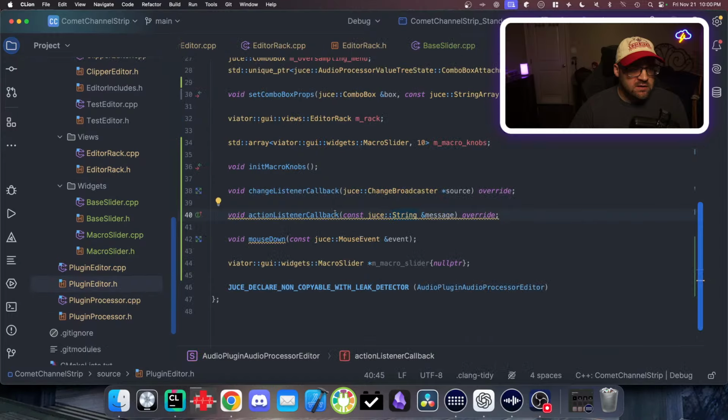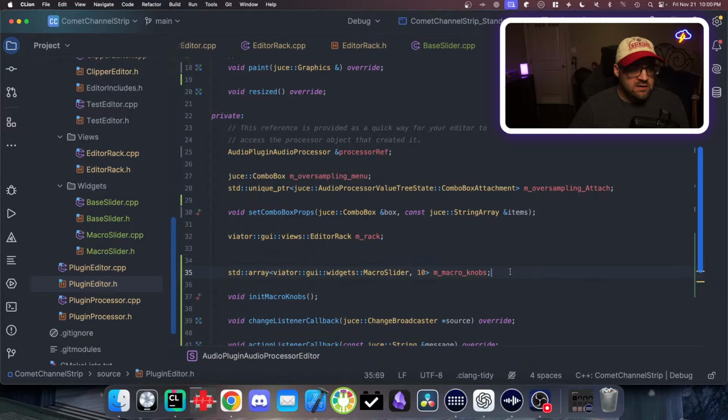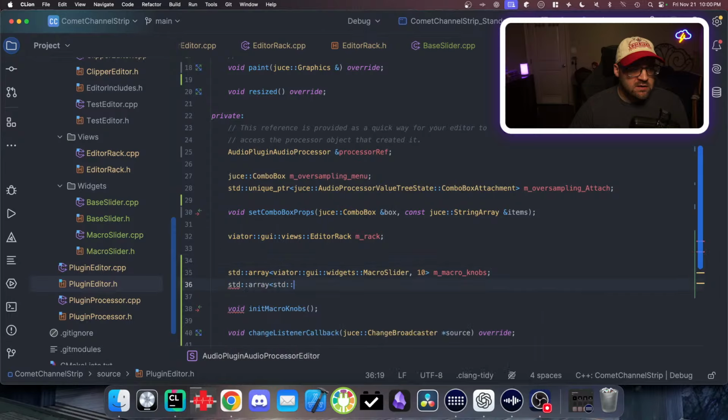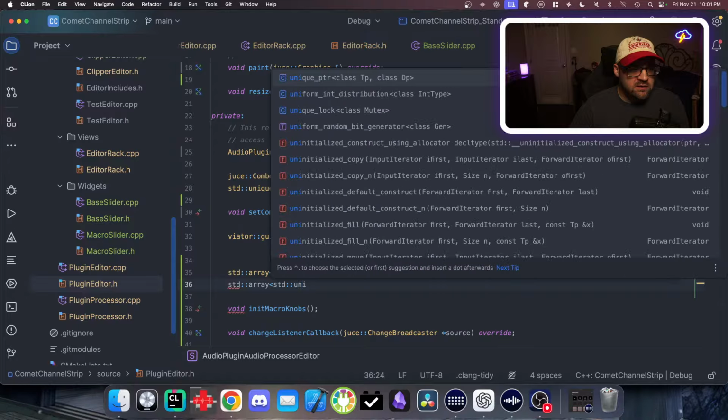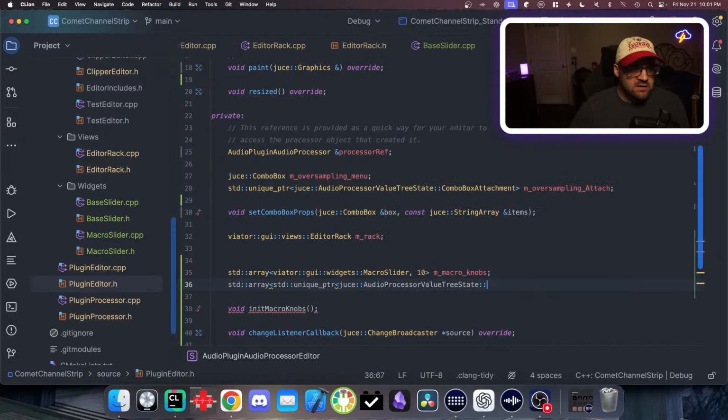So we'll do, where's my macro dials? Here. So we'll do an array of std unique pointer to juce audio processor value tree state slider attachment, 10, and that will be, oh wait, did that wrong, like that.